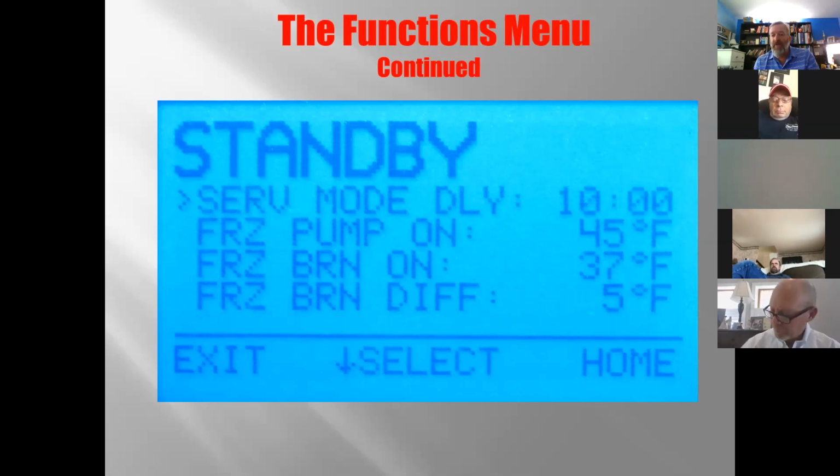Freeze protection mode, the boiler does have freeze protection mode. If you turn the thermostat off and the house goes cold and that boiler senses 45 degrees, it's going to turn its pump on. Gets to 37, it'll turn its burner on. There's a 5-degree differential. Now this is actually adjustable. So if you're using that boiler in that snow melt application and it's all glycol, you want to shut that off or lower it down, that's fine. So that's adjustable there. Important to note, no power or no gas, no freeze protection mode. You do have to have both of those there to make those work.